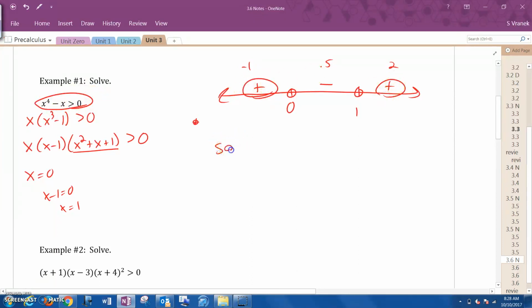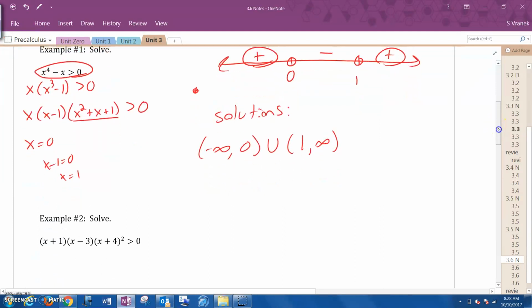So that means the solutions are the intervals from -infinity up to 0. And again, they're open circles, so we're not going to bracket them. And then we're going to go from 1 to infinity. Okay? And again, you should remember that we did zeros. All of these have multiplicities of 1, which means they should cross at the zeros, which means they should change sign each time, if you look at it graphically.